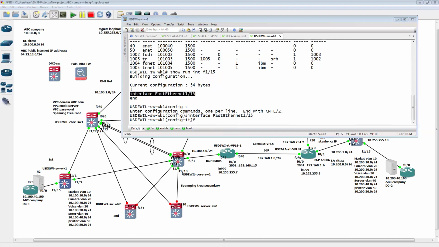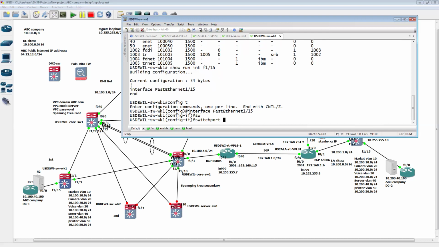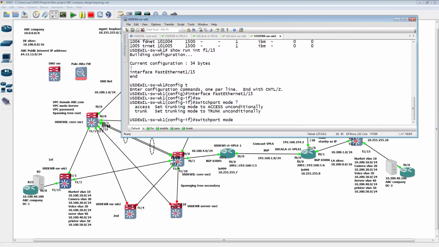So what we have to do in here, same thing again. Remember, this is a refresher of the command line from the switch, I think day 2 or day 3. So let's switch port. The first thing we want to say is switchport mode access. If you put the question mark in here, we have two options: you want to assign it as an access port or a trunk port.